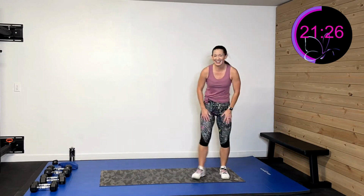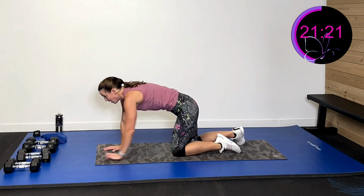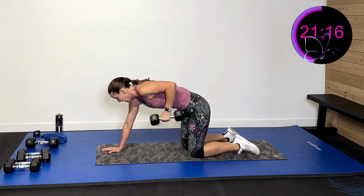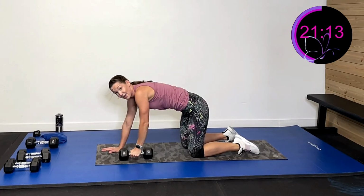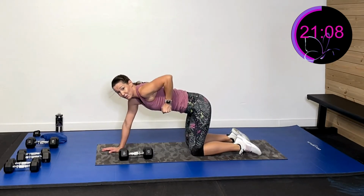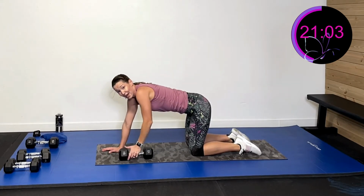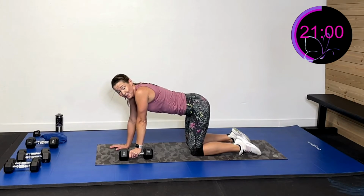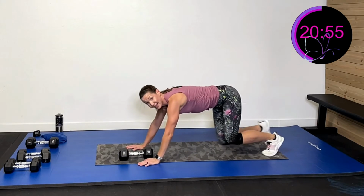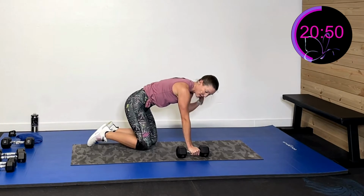Shake those legs out. Okay, we're going down to quadruped. Woo, hands and knees. We're gonna take that weight on one side. We're gonna row it back, extend that elbow, bring it down. What I don't want is for you to pull back and twist that spine. Those hips are facing the ground. Drive it back, extend it. So we're gonna get that back and that tricep. Then we're gonna turn around and we're gonna do bear crawls, forward and back right here. Okay, so let's start with that. We'll go right side first, make it even. Here we go.